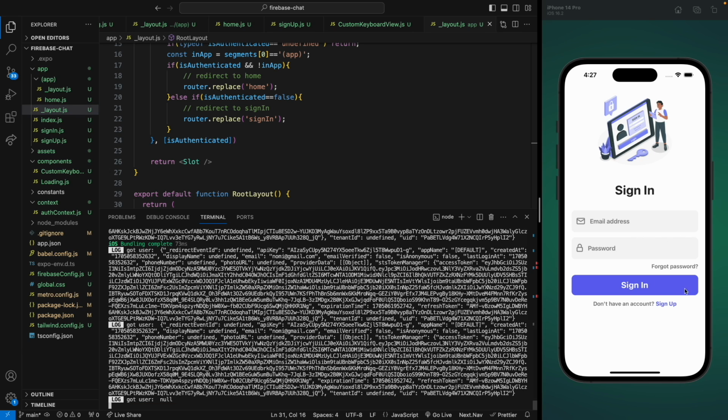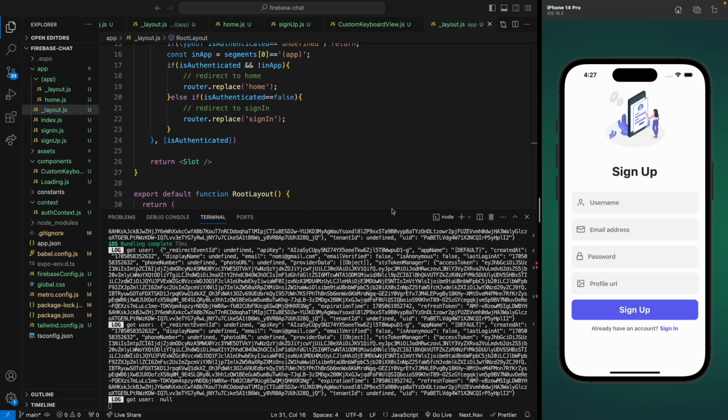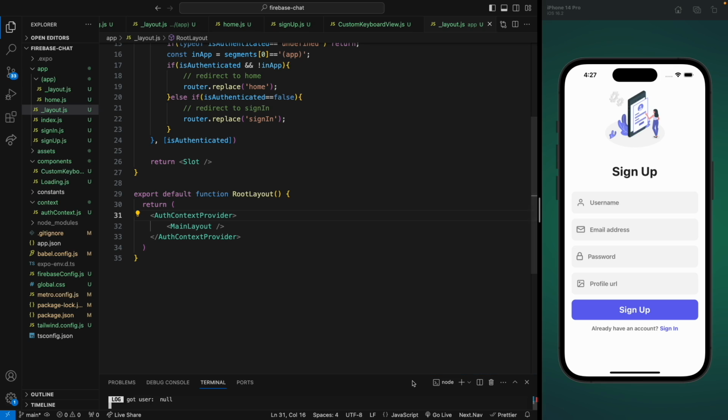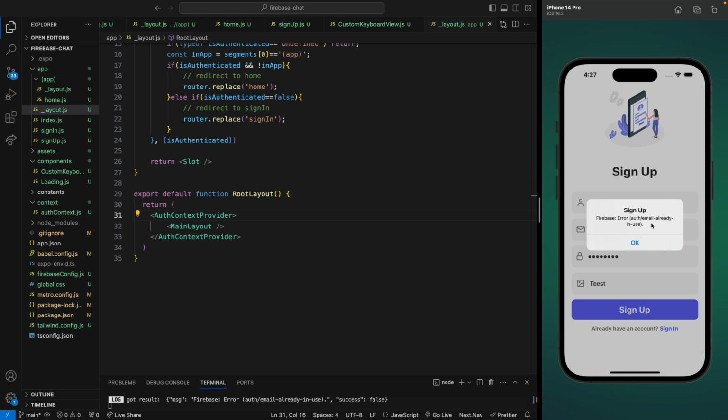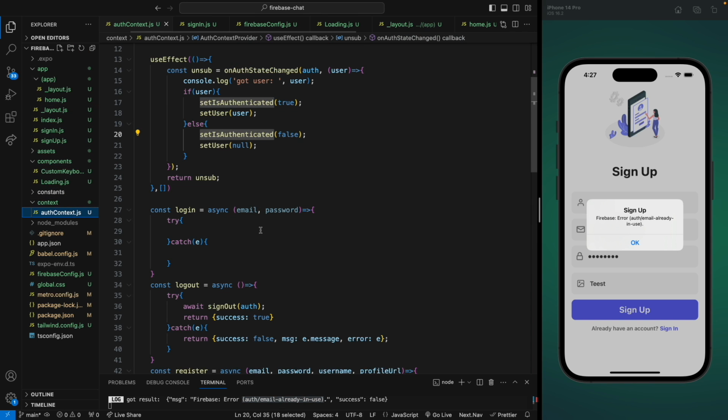Okay, so let's go to sign up. And now I'm gonna try to register the same email that we registered before just to see if the validation from Firebase is working. So let's add password, some test URL, and we got this error. Auth email is already in use, but we're not gonna show this error. So let's copy this and we will change this message.